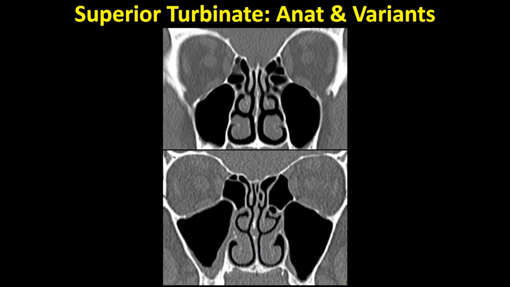The superior turbinate attaches to the floor of the anterior cranial fossa. Well, the significance lies in that it is the lateral margin of the olfactory recess, which is bounded medially by the nasal septum. Any pneumatization of the superior turbinate can encroach upon the olfactory recess.